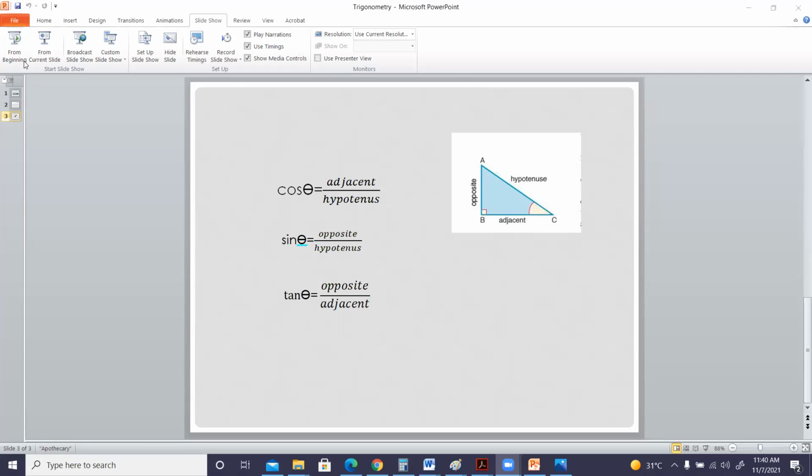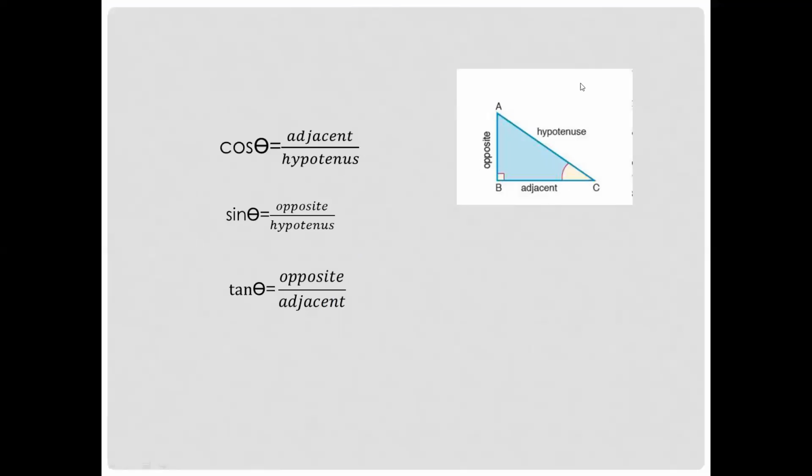So, for this, first we have to discuss the right angle triangle's figure. Here is this figure. We have to understand it first. At point B, there is a right angle, and the side that is exactly opposite to the right angle is called hypotenuse, and the side that is exactly opposite to the given angle is opposite, and the side that is perpendicular to the opposite is adjacent.